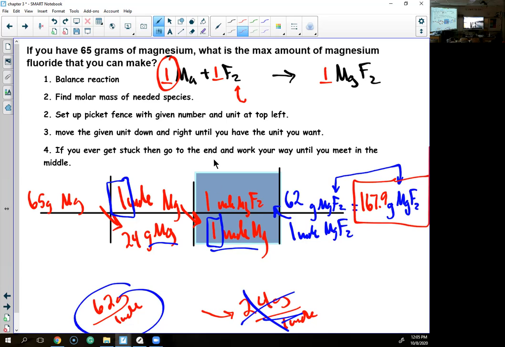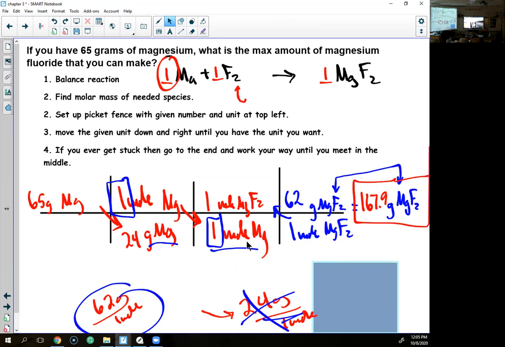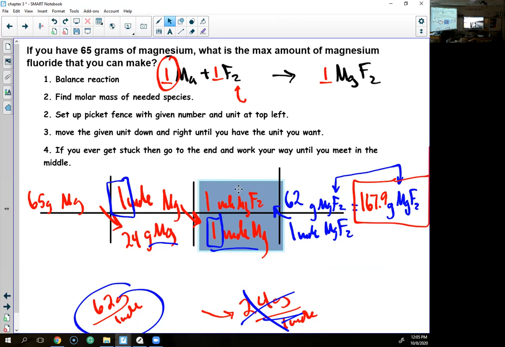When I get to this box, it's like, if you have driver's ed, they said never guess. In a picket fence, there will always be something that tells you what goes next. But when we got to here, there wasn't something obvious that told me what goes here. Now, you guys are smarter than average, so you might already know that's the moles of the thing you're solving for. But you don't have to guess. You go backwards, and it will force you to put what goes here. So start at the first, start at the end, and then meet in the middle. And the middle will always be the ratio of coefficients, which is this blue box.